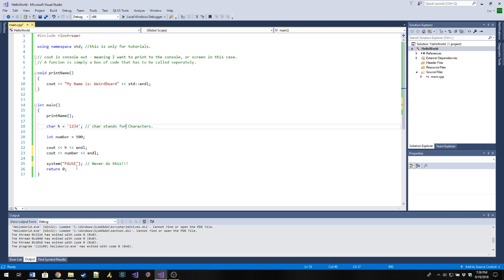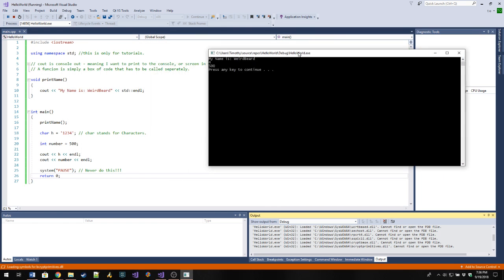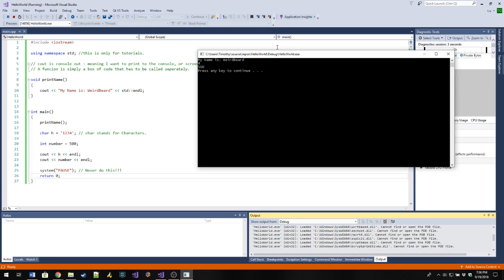Alright, so one more thing I'm just going to explain. Never, ever, ever use this unless you're doing a tutorial or you're explaining something. That's just a way of pausing the console, but it also can be really dangerous. I just do it because it's a quick thing I could do for the tutorial. But anyway, so I hit play right now, and you notice that in the char, 4 appears. The number 500 appears. So both of these things are printing.